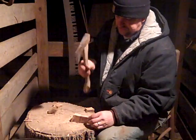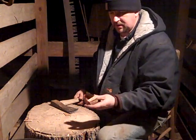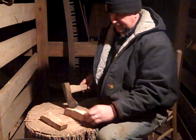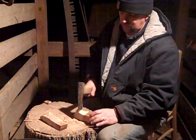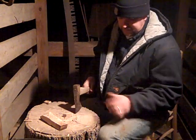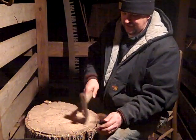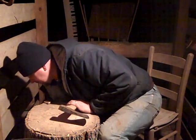I've got a batch in the stove right now being torrefied — burning the moisture off to improve the quality of the fuel. I'm fortunate to have a lot of oak and hickory here. The higher the density of the wood, the more gas is in the wood. The combustible gases are hydrogen and carbon monoxide — those are basically your two synthesis gases. There are five gases total, but those two are the combustible ones.